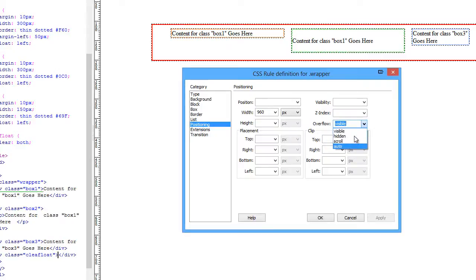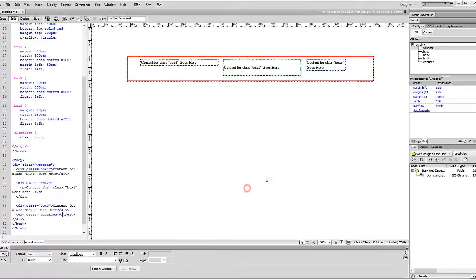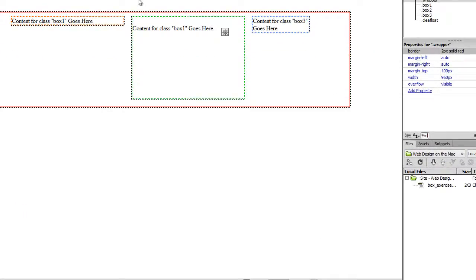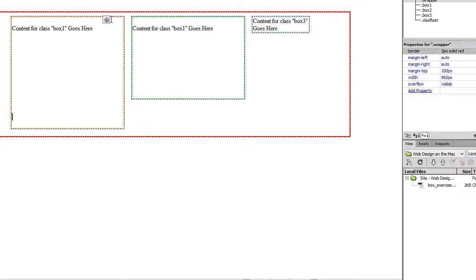So the other options you have here are hidden, which obviously would keep the container the same size and chop off whatever is outside the predefined dimensions. There's scroll, which is interesting because the container will basically start displaying a scroll bar on the right if the contents are bigger than the assigned value. And auto does just that. It basically automatically adjusts to whatever's happening inside this container. Visible is one step above that by saying that you always want the contents to be visible. So click apply, click OK. Technically, we don't see any changes happening here, but if we now expand the contents of these containers, our wrapper tag will adjust accordingly.